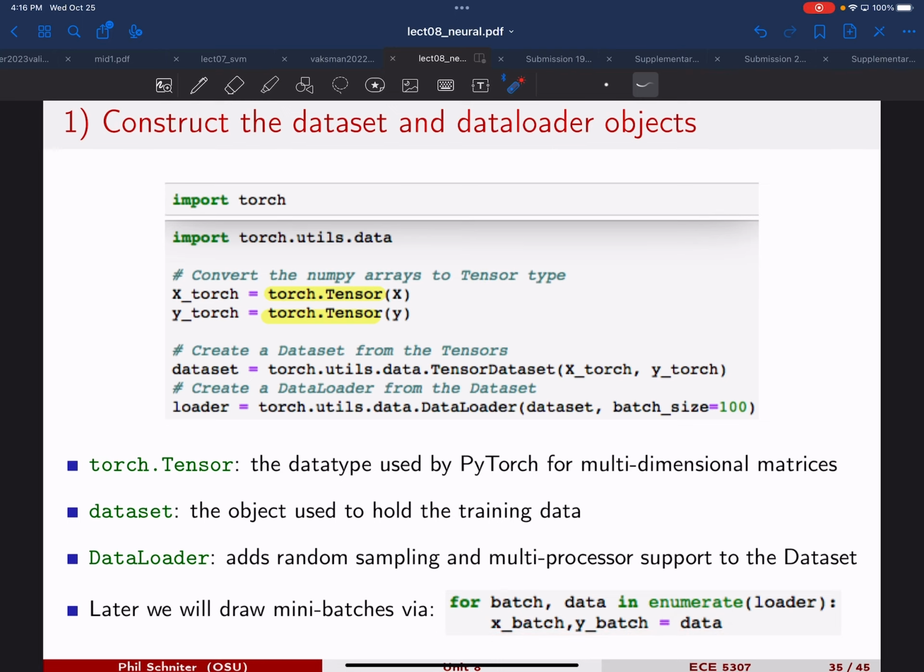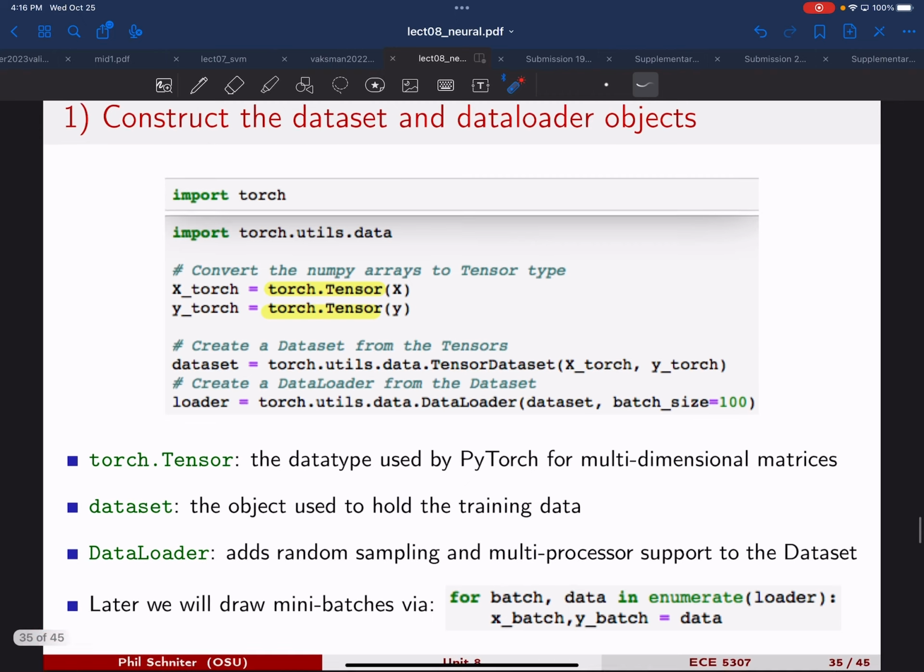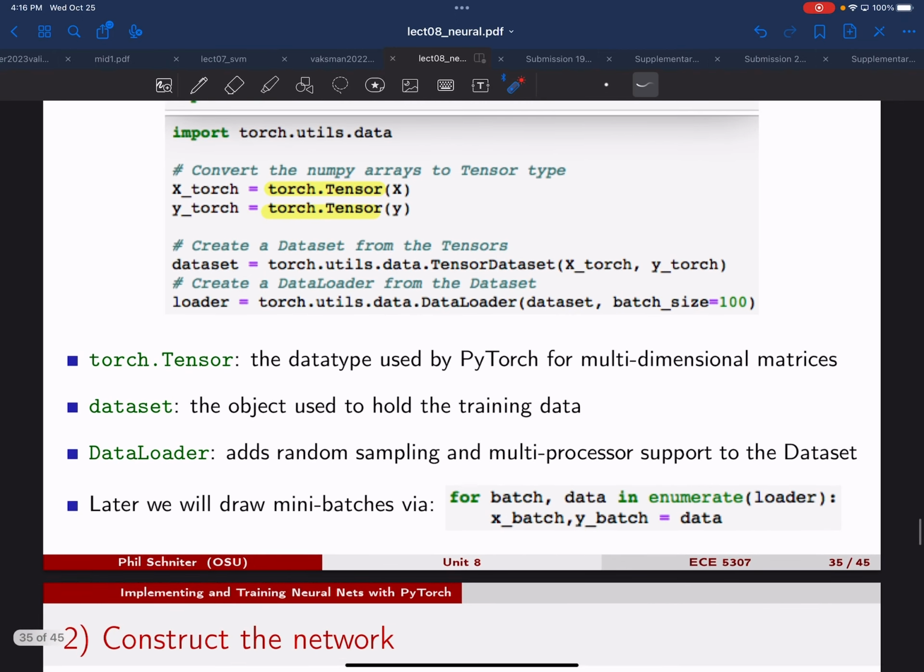Every time you go through this loop, it draws new batch elements out of the loader, which contains your dataset. The loop will stop running once it has gone through the data completely and there are no more batches to draw because you've used all the samples in the dataset. So that's how we're going to draw mini batches.